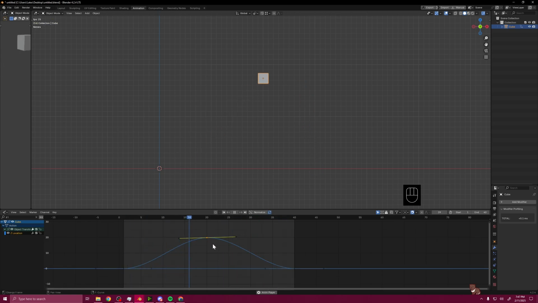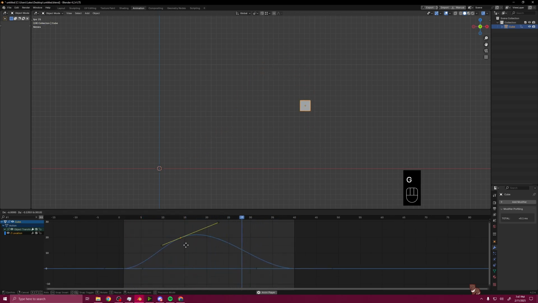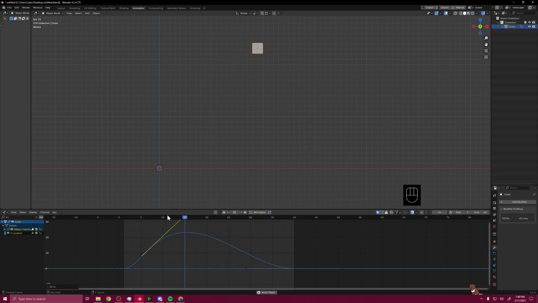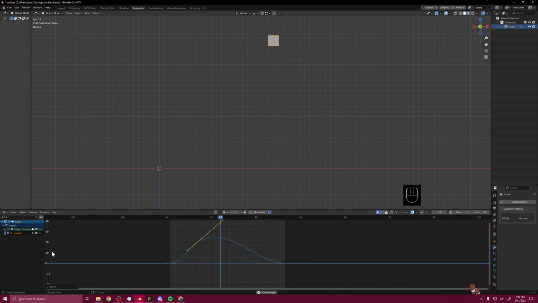Now we can just grab this. You don't even have to grab it on an axis. You can drag it back and forth, and you can see the different effects. If we drag it further back, then the time at which it starts going up really high starts a lot earlier. Now that's essentially the basics of what helps me a lot.